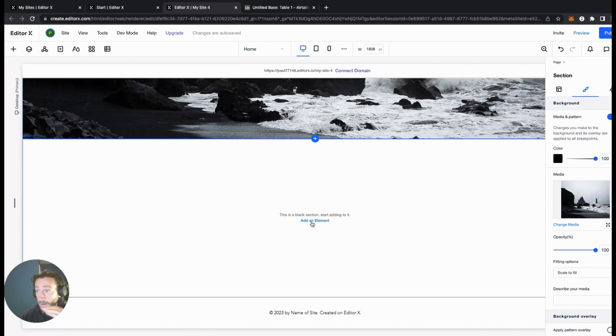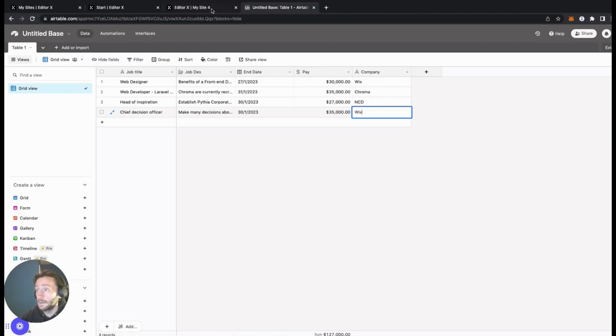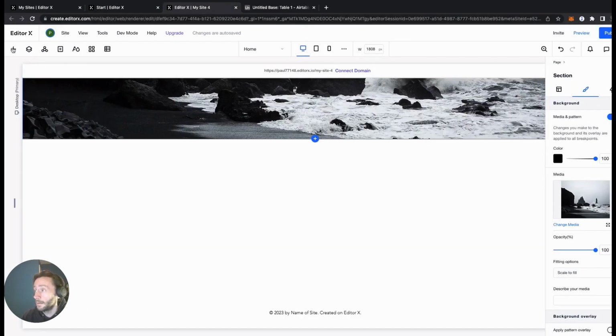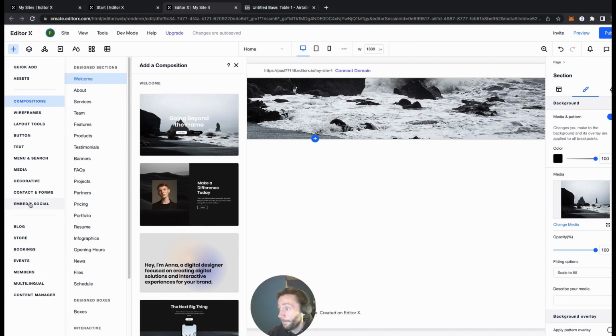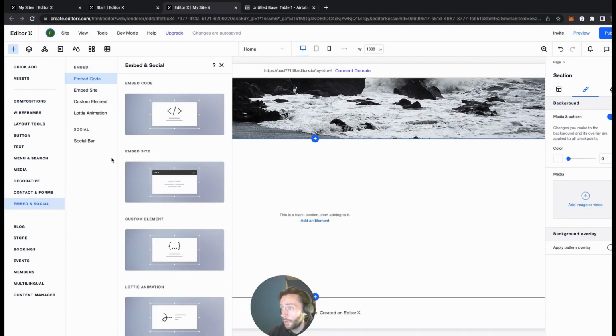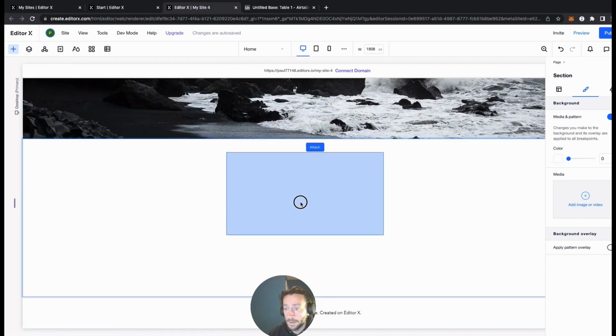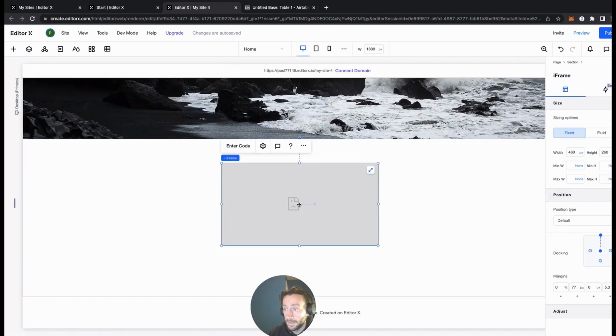So for this bit here, we want to add our database. Right, so in here, add an embed. This is what we need to add our database, because one thing Airtable does really well is you can add an embed into it. So we come into here, go into embed code. We want to grab this embed and put it into here. Perfect. Right, so then we go back into Airtable.